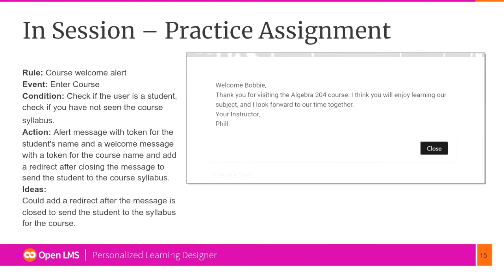So did any of you want to share your screen to show exactly what you did? I was having trouble finding the screen with some of the options you were talking about. Oh, okay. For example, adding the redirect after the message is closed.